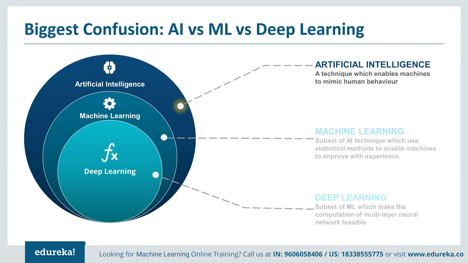Now coming to machine learning: machine learning is a subset or current application of AI. It is based on the idea that we should be able to give machines access to data and let them learn from themselves. It is a subset of artificial intelligence that deals with the extraction of patterns from data sets. This means the machine can not only find rules for optimal behavior, but also adapt to changes in the world. Many of the algorithms involved have been known for decades — thanks to advances in computer science and parallel computing, they can now scale up to massive data volumes.